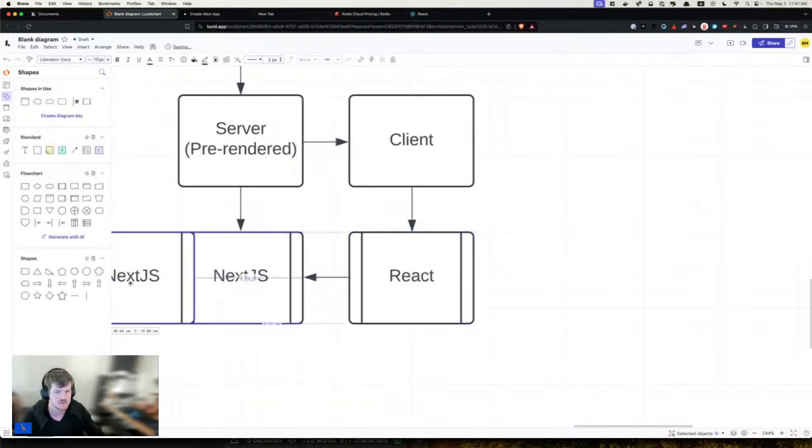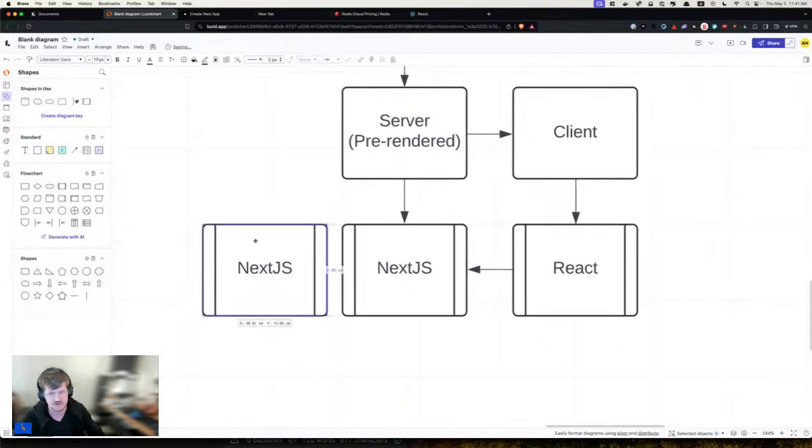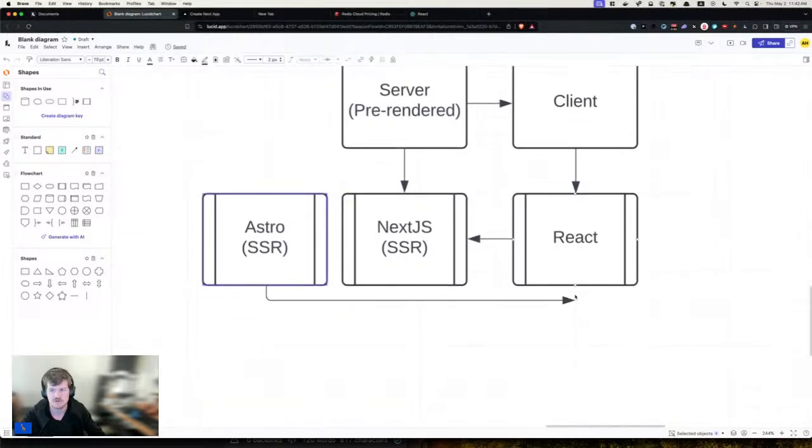But there were other libraries or frameworks that started to pop up. In this case, you can say Astro is one. And Astro's big innovation, and the reason that I really like them, is Astro said, hey, we will handle SSR for you, just like you would expect, but we'll also allow you to work directly with React.